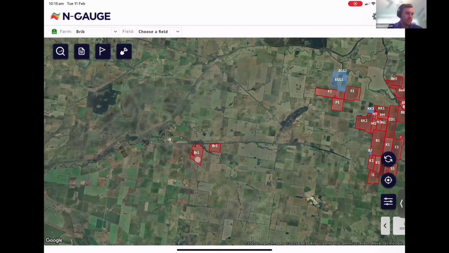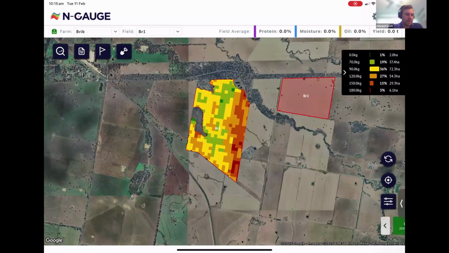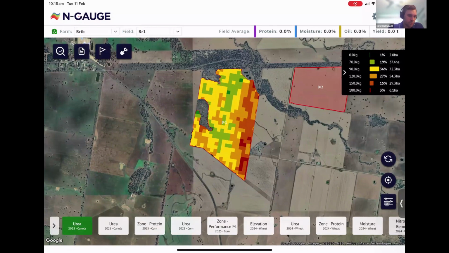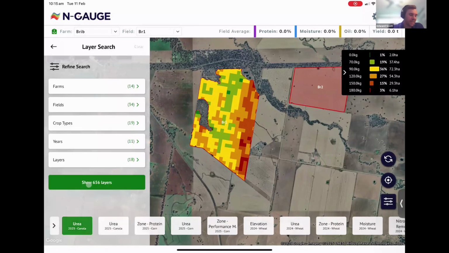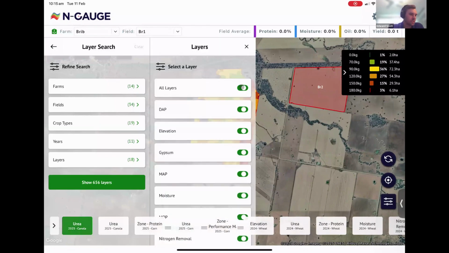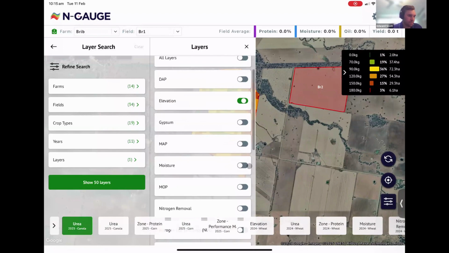So as we navigate through, you can select a field. What I'll do just in the bottom right here, we've got a filter. And typically when you're setting up an account, we'll see fewer layers than what I've got in here. So I'll just show you what the typical starting view would be.